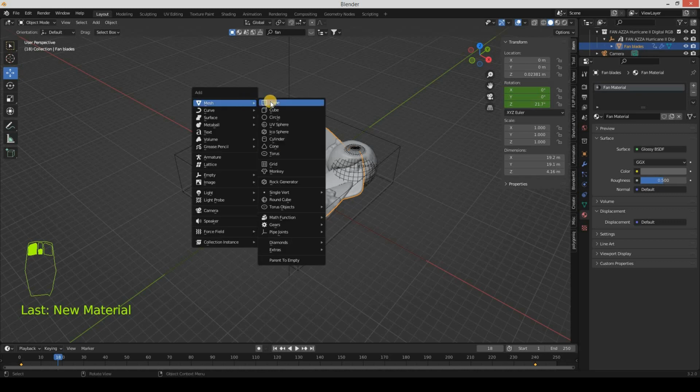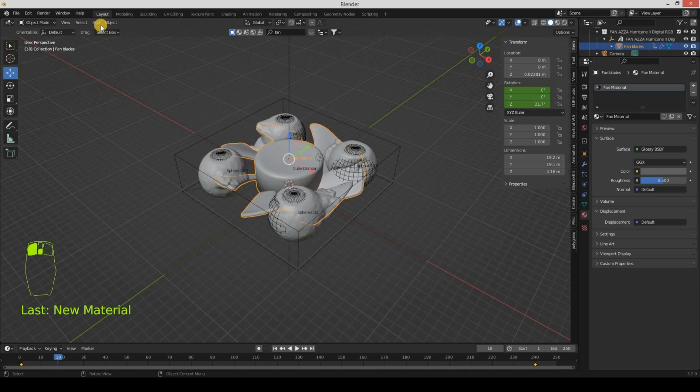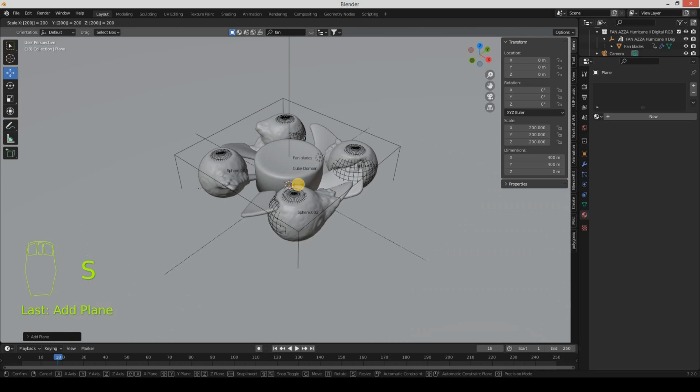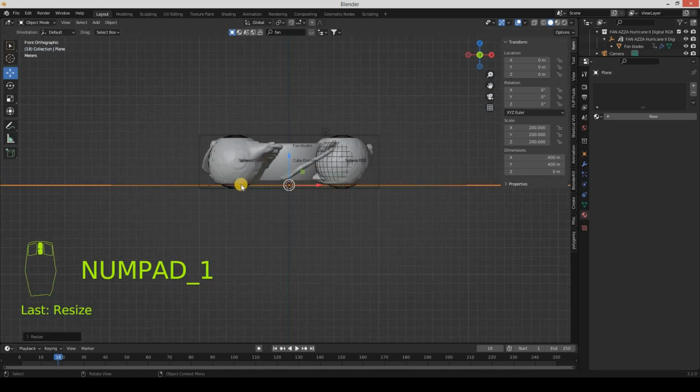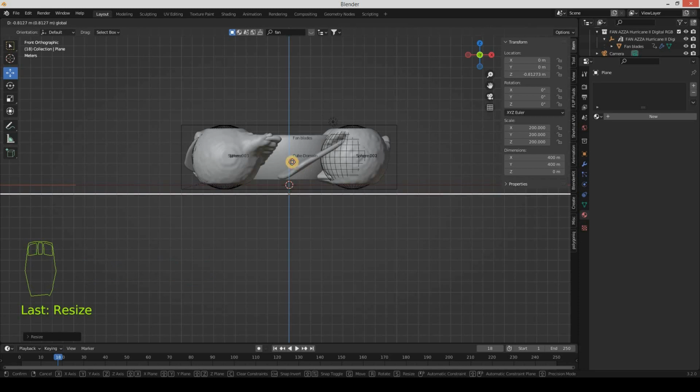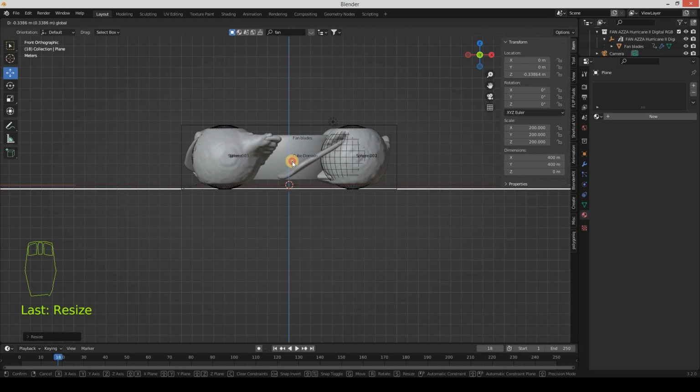I will add a plane by pressing Shift A and mesh and selecting the plane. Otherwise you can just go to add menu here and mesh and plane and scale it up to around 200, S200. Go to front view by pressing 1 on the num keypad and move your plane to the bottom of the scene or to the bottom of the domain.